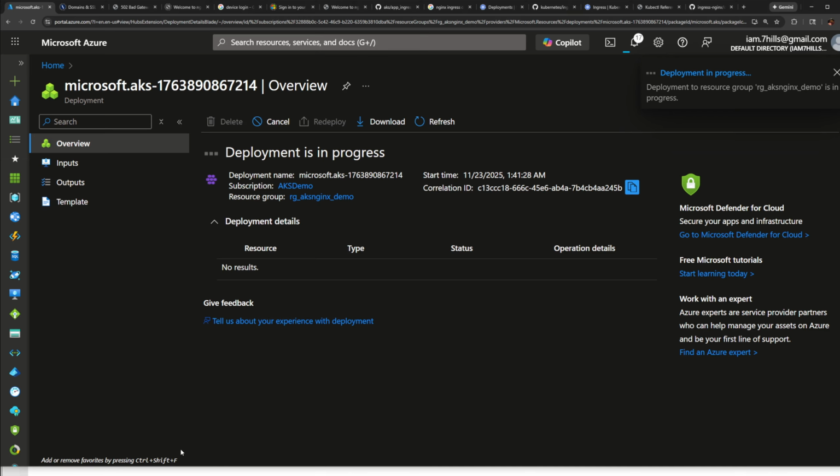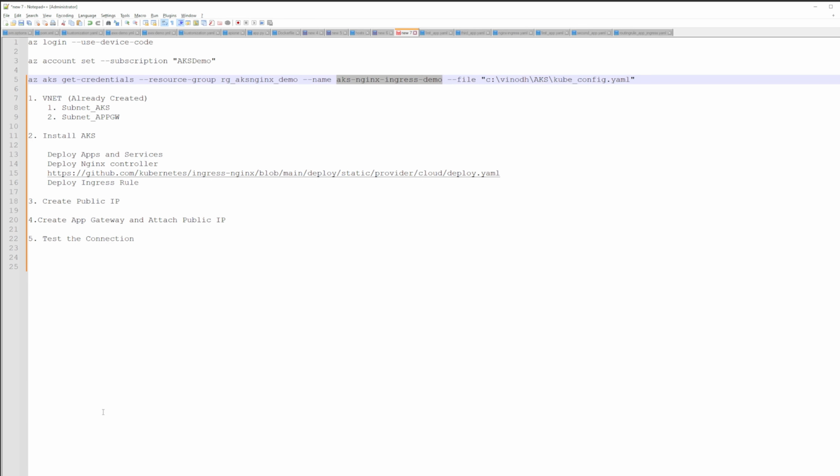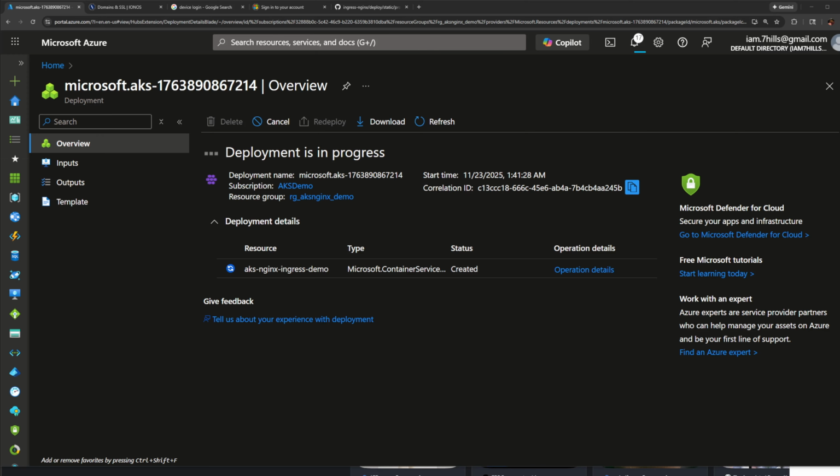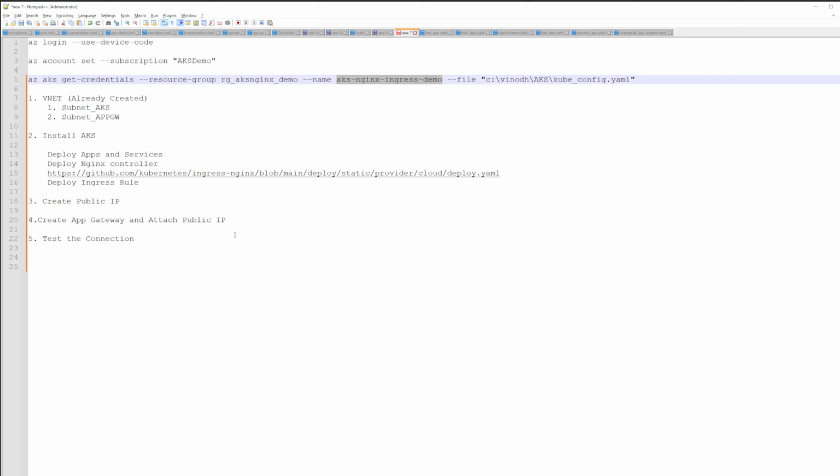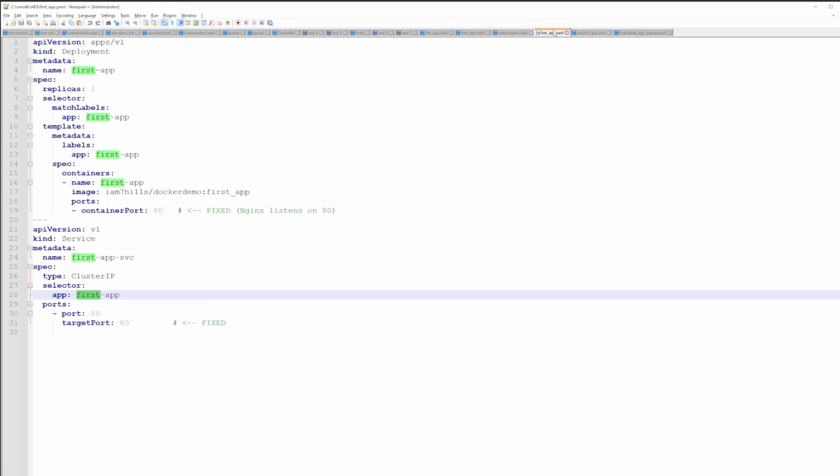Okay, going back to the documentation. While this will take a couple of minutes, I'm going to show the code. So one is the application.